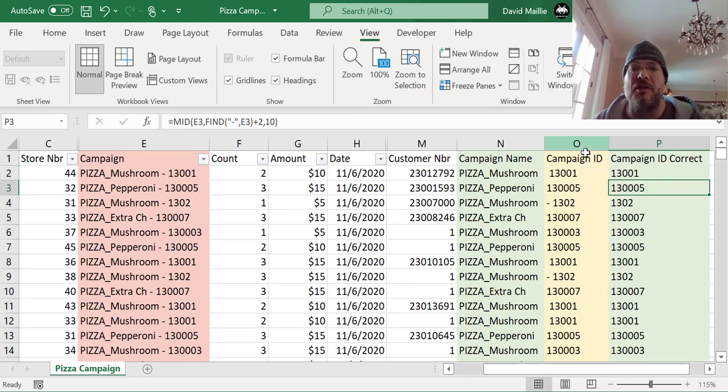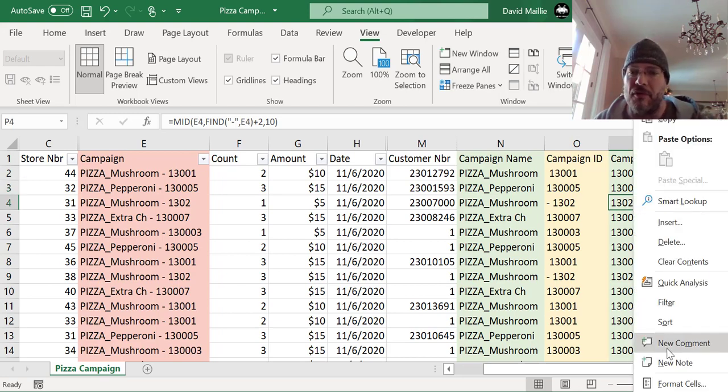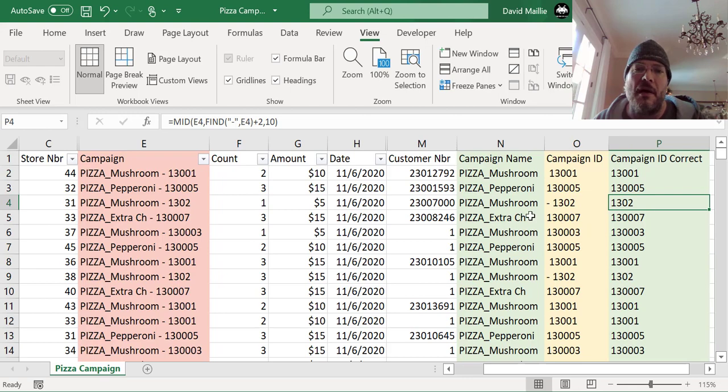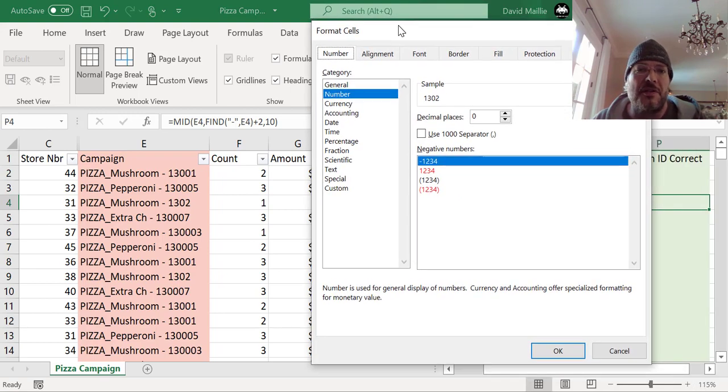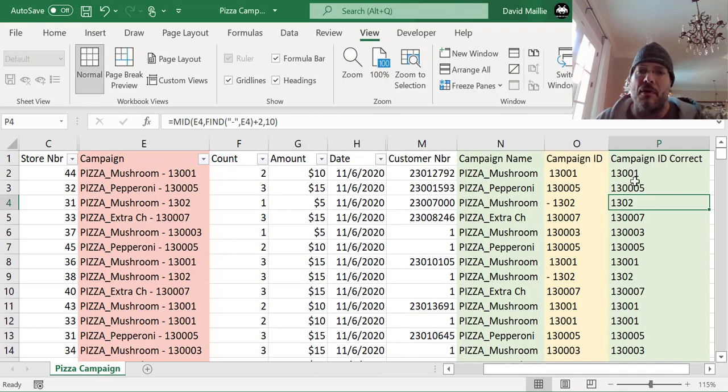Now, obviously, I've taken these 2 columns and changed the format to number. Right? So if you go to format cells and you get this, you can then go number 0, and that's what I wanted to do there. So that's what those are. So see how it's correct?